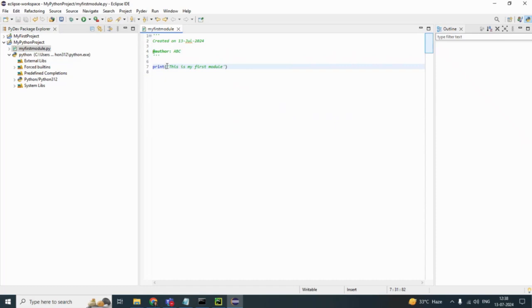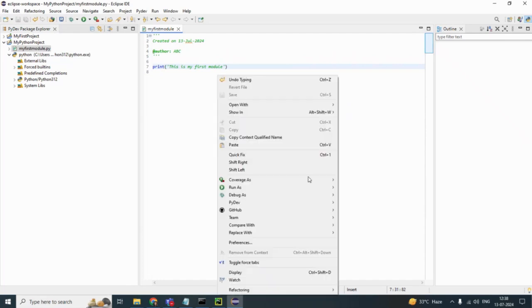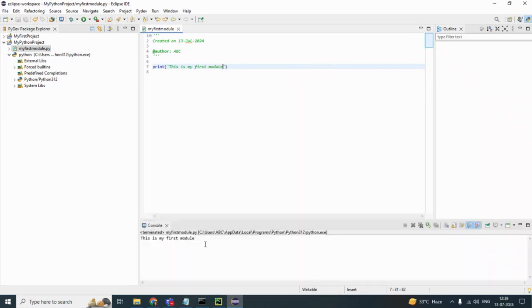Here again I will right click and select run as Python run. Now this is my first module. You can see that this is the console window where my results appear.